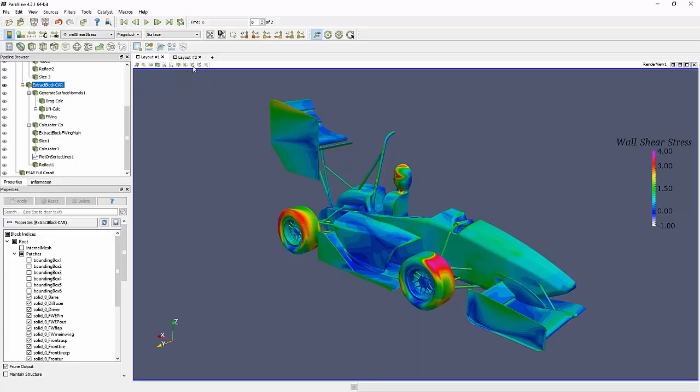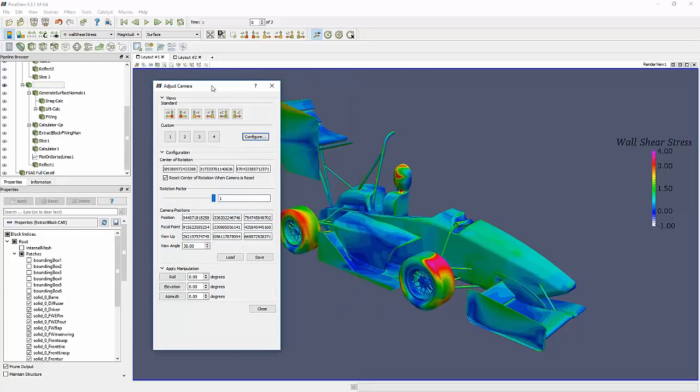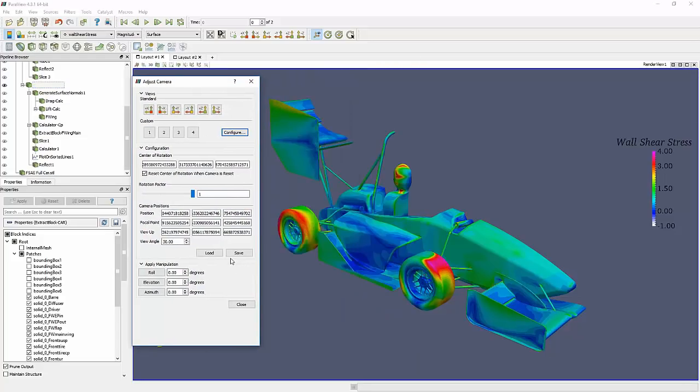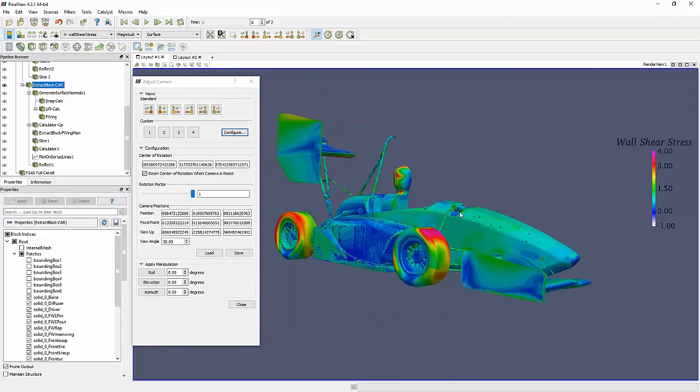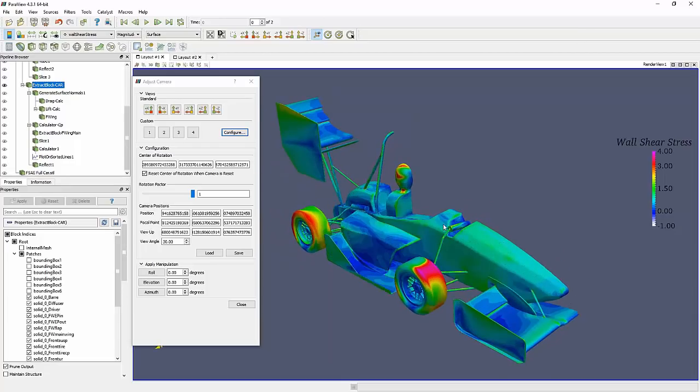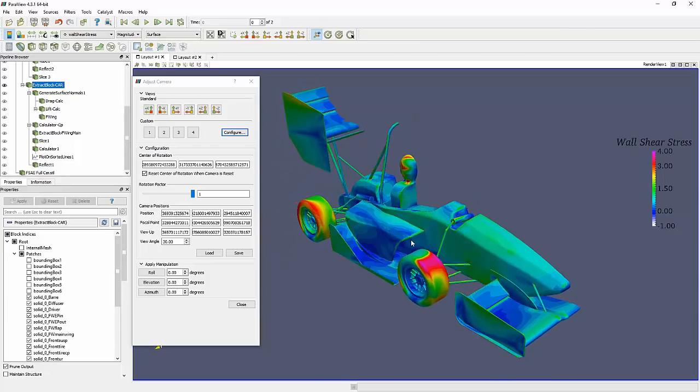Right above our viewer in the left corner, we have a button called Adjust Camera. And here you can manipulate the position, focal point, view up, but I think that makes much more sense simply panning across your domain and rotating it in whichever way you want.